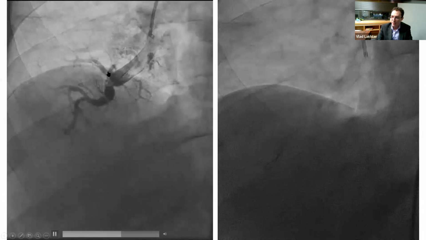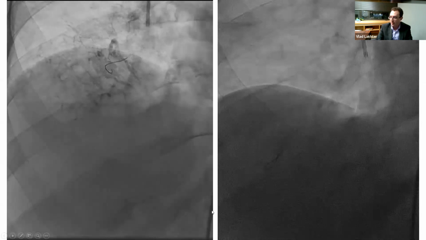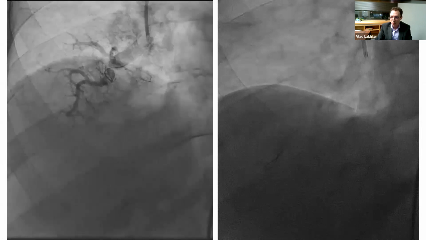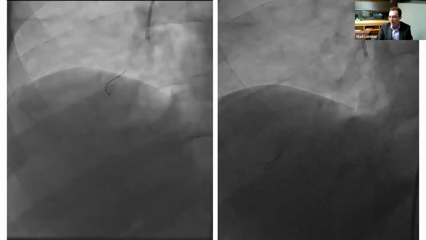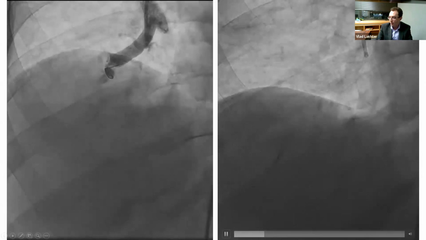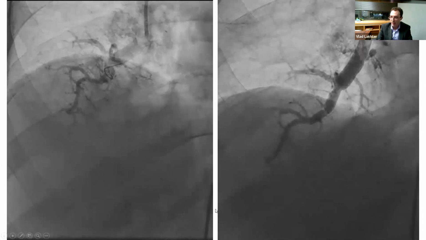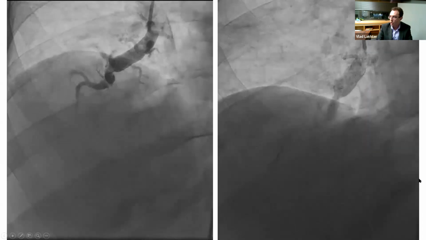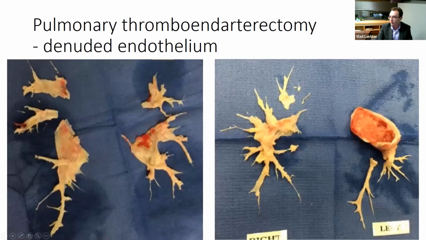Here's an example of a vessel that's tortuous. And again, wiring a vessel that's tortuous may in some cases lead to wire exit out of the vessel. If you have the patient take a deep breath in, it will augment the vessel and stretch it out in a straighter path for wiring.